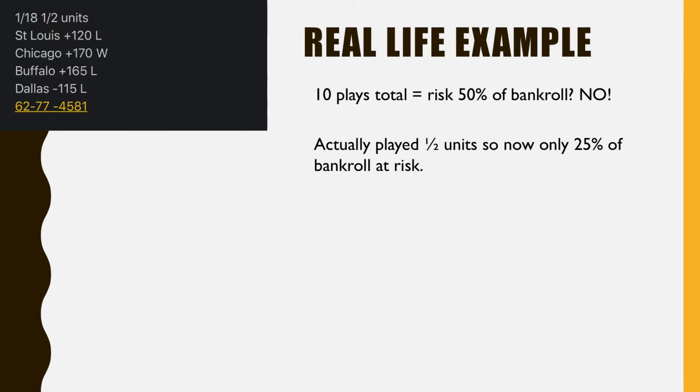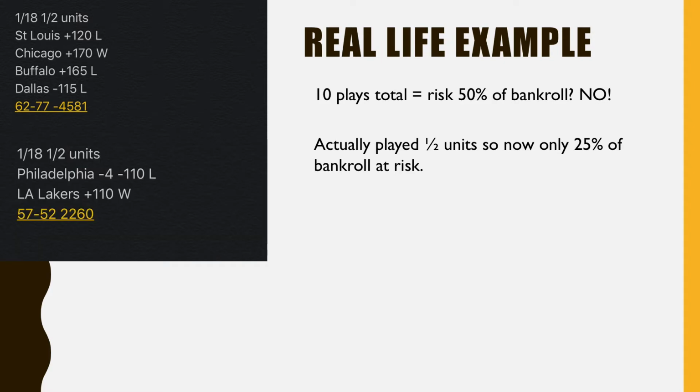So this was the card for NHL. We had half units. St. Louis, Buffalo, Dallas all lost. However, we did hit Chicago at +118, which is another reason for playing underdogs. So if you add it up, we hit 170. The loss was 3. So in that specific example, if they were full units, that would be down 1.2 units. We only risked half a unit, so we're down half of that. But still, that was 1 and 3 there.